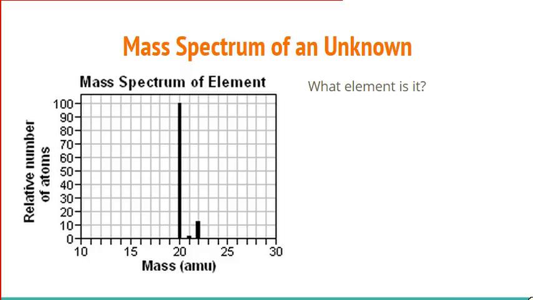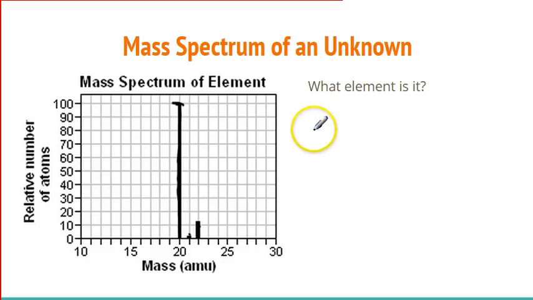Here's an element that we don't even know. The first thing we have to figure out is, is this a percent, or is it just a relative amount? Well, if you look at the thing here, whoever published this took this line, took the top part of it, and set it to 100. And then there's two other lines. So because of that, we know that this is not a percentage, but just an abundance, a relative number.